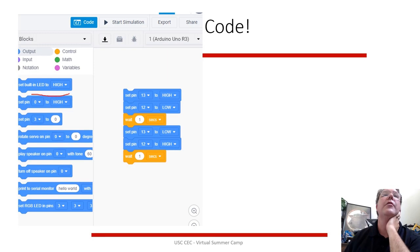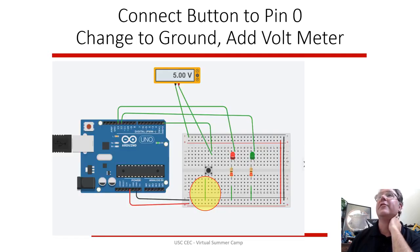Over here in the code, you want this high-low set. This one down here is for analog. So there's analog in and analog out. You don't want to use him, where you can actually change the number. You want to just be able to use the high and low values. So you set pin 13 and 12. In this case, I set pin 13 to high and pin 12 to low. So turn them off. Wait 1 second, then I swap it. 13 goes to low and 12 goes to high. So it should blink back and forth. Red, green, red's on, green's off. Red's off, green's on. So when you run that simulation, it should work.